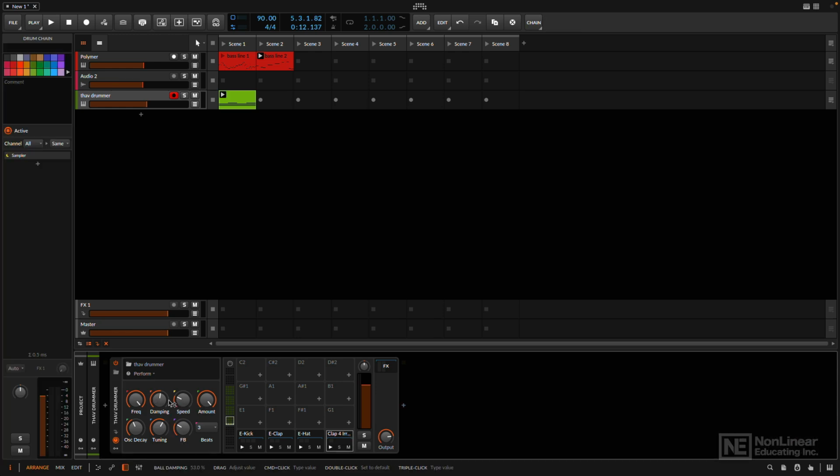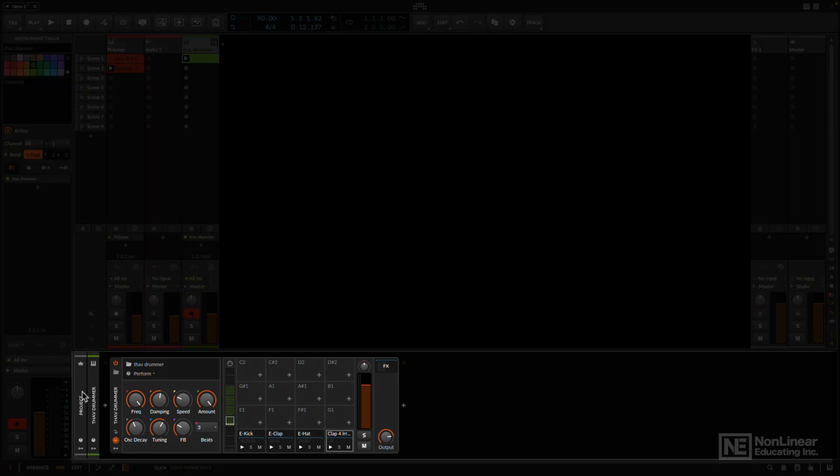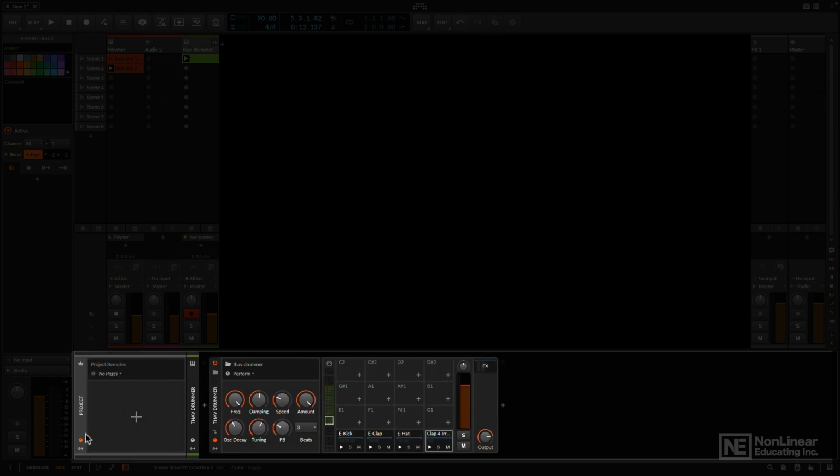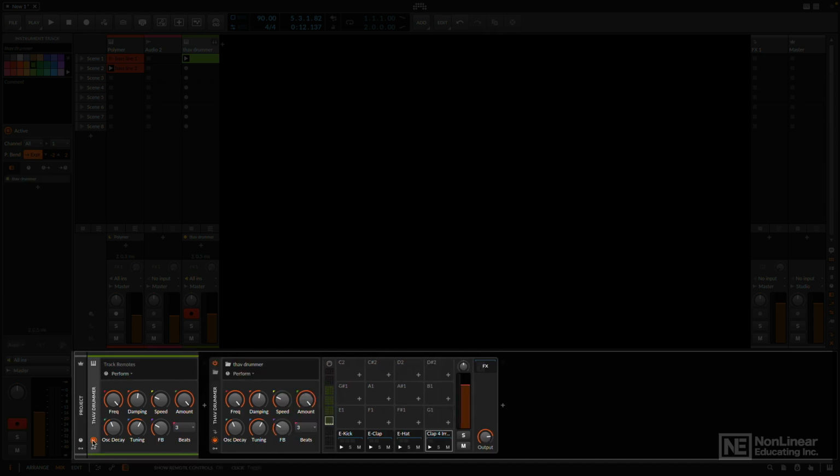Very nice. Before I leave this, I think it's important to also point out, this will probably be easier to appreciate in the mix panel. Let me press tab. You can see that next to my device area, there's also, here it says project, and if I click here, I can create a remote control panel for the entire project, or a remote control panel just for the track. What this allows me to do, so here's track remotes.